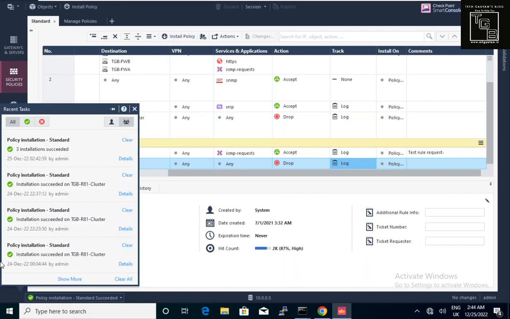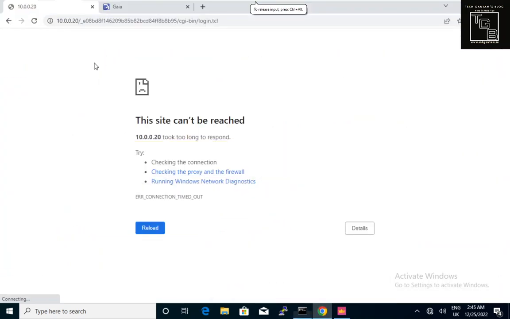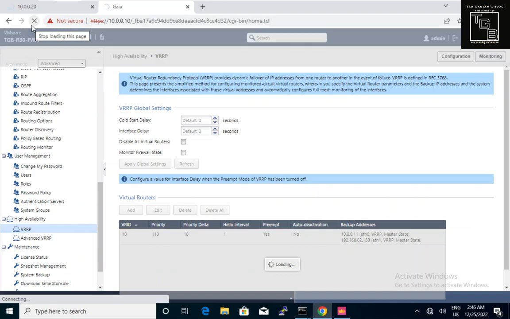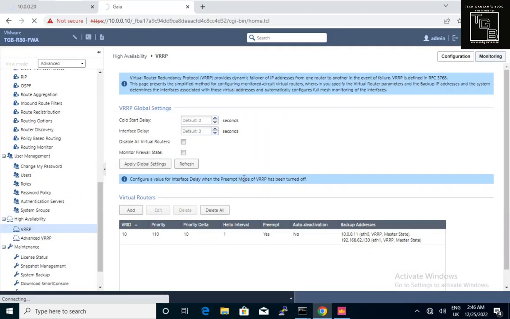It says succeeded. Now let's go and check the status of the firewall quickly. So I'm going to take this. You can see I'm not able to reach this gateway via browser. I guess you all know the reason. Just refresh this page because we have now pushed the policy on the firewall, and by default it will block all the traffic.